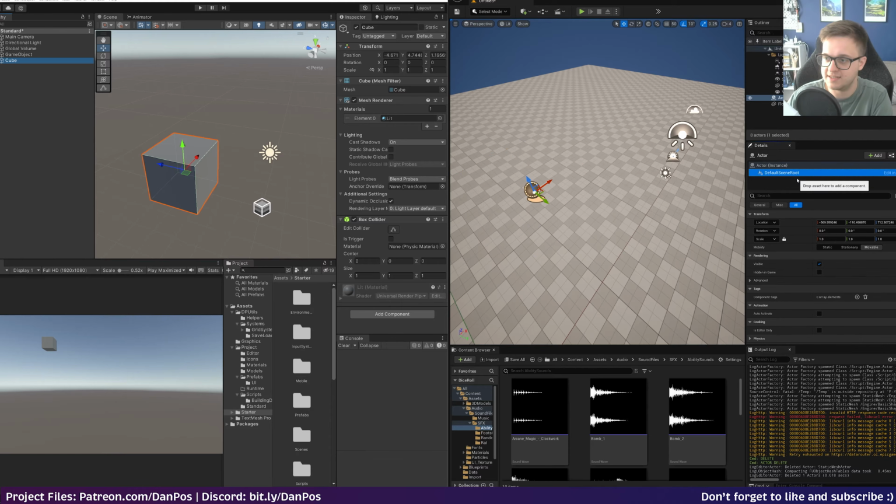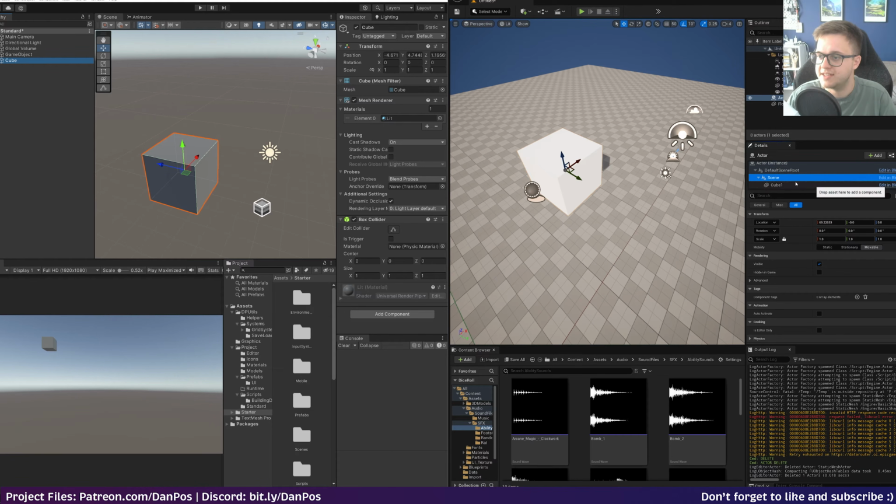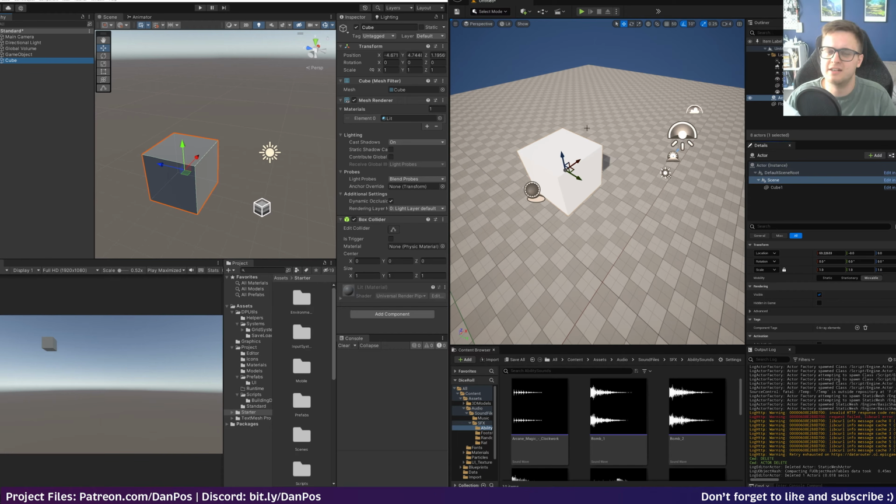So if we delete this, we can actually add a scene component, which is called scene here, and then again this has its own location, rotation, and scale. But then to this scene component, we can now add a cube component, and you can see that that's parented now to this scene component. So the hierarchy is still kind of the same as Unity.